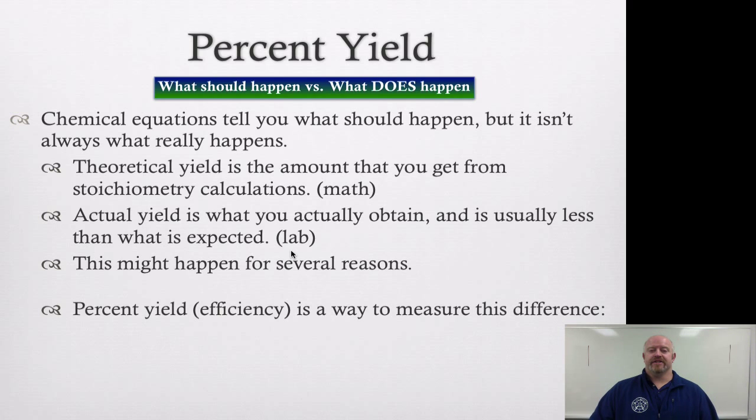Now there are cases where your actual yield can be more than your theoretical yield. In those cases, you start to look for a contaminant or something wrong with your process. Because if you're making more than what you should, something is contaminating it, or something isn't properly calculated or factored in. Usually if you're generating more, or your actual yield is more than your theoretical, then you know there's actually something fundamentally wrong with either your math or the chemistry, or you have a contaminant in your actual chemistry that you're working with.